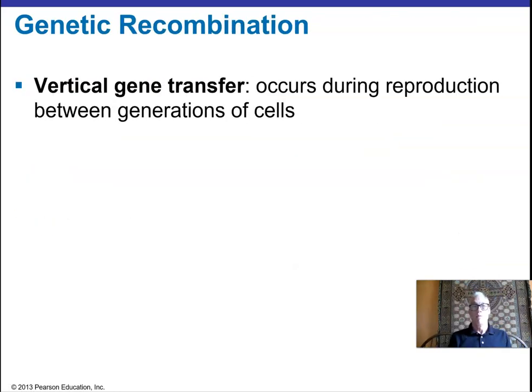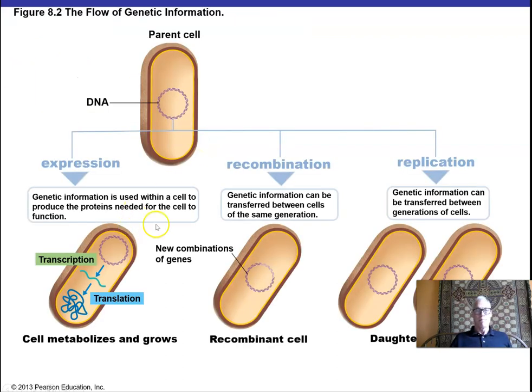Let's talk about horizontal gene transfer. What do you mean by that? And this is a big problem clinically. Vertical gene transfer just means the typical thing. We have a bacterium which is going to replicate. It makes a copy of its own genome, and then its daughter cells receive that. So here's the original genome, and here are the two daughter cells, two product cells, whatever you want to call it, that have identical copies of that genome. Well, if a mutation occurs in this parent genome, it will then appear in the offspring in the next generation of bacteria. That's called vertical gene transfer.